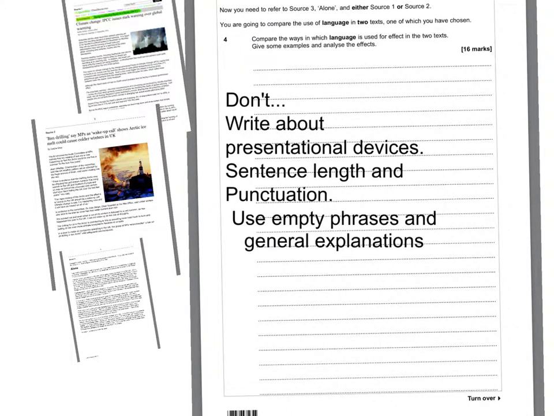And the last one is that once you start explaining the language, you must try and avoid using phrases that are too general, that don't really explain anything at all. Phrases such as, the writer uses a range of language features to create effects for the reader, without actually explaining what those effects are. Or, the writer uses a lot of good imagery, which creates a good effect. Or, this will make the reader want to read on. You might as well be saying nothing if you say these kinds of things, and these kinds of comments won't lift you out of band 2.